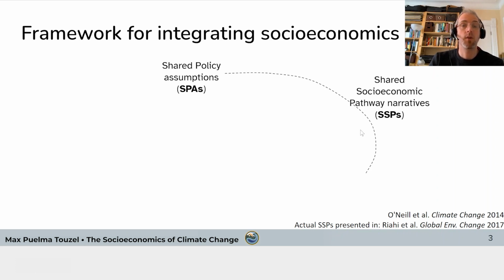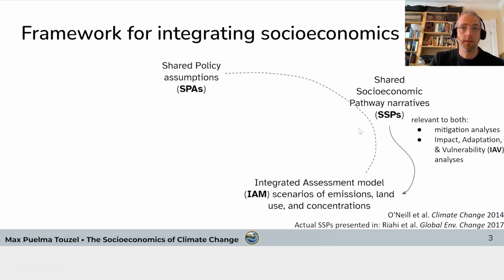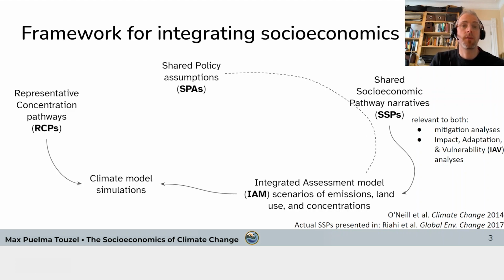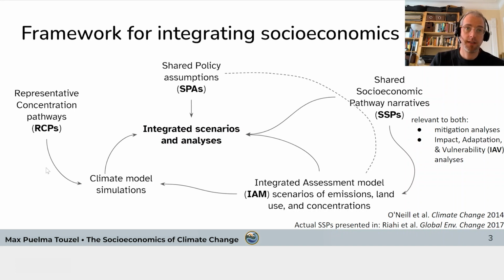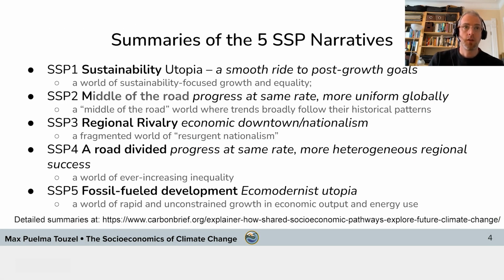They tried to include assumptions about most of the topics relevant to the start of the causal chain of climate damage studied by researchers doing mitigation analysis, and also at the end of the chain studied by those doing impact, adaptation, and vulnerability analyses. They then selected integrated assessment models well suited to describe these narratives and implemented these models of different pathways with corresponding physical modeling efforts. A given pathway in the framework is then specified by both a SSP narrative and a level of climate forcing coming from the representative concentration pathway framework that preceded the SSPs, which lacked such socioeconomic variation. Finally, in a massive computational undertaking, they ran all the integrated assessment models in all narrative-derived pathways and analyzed the results.